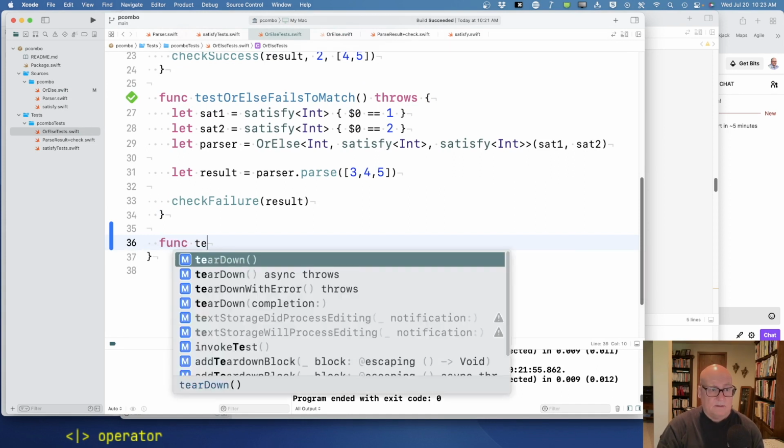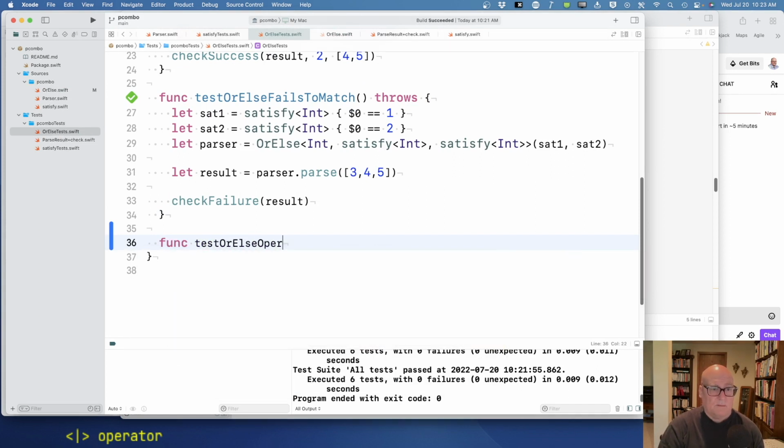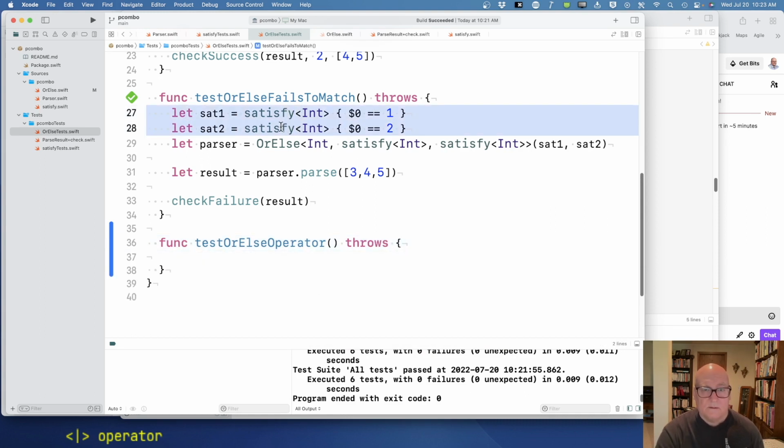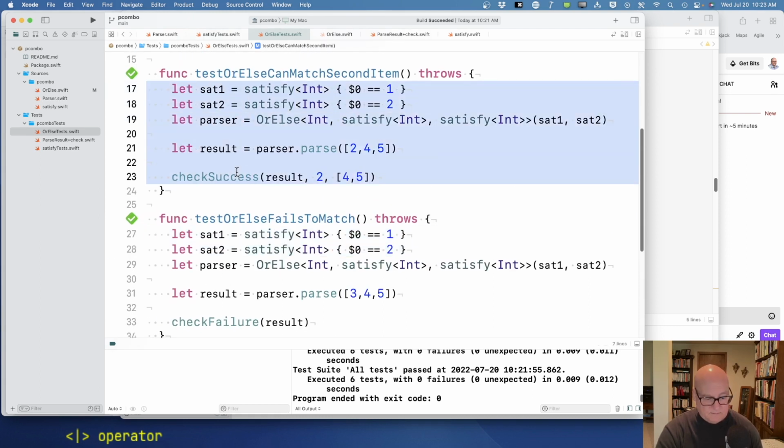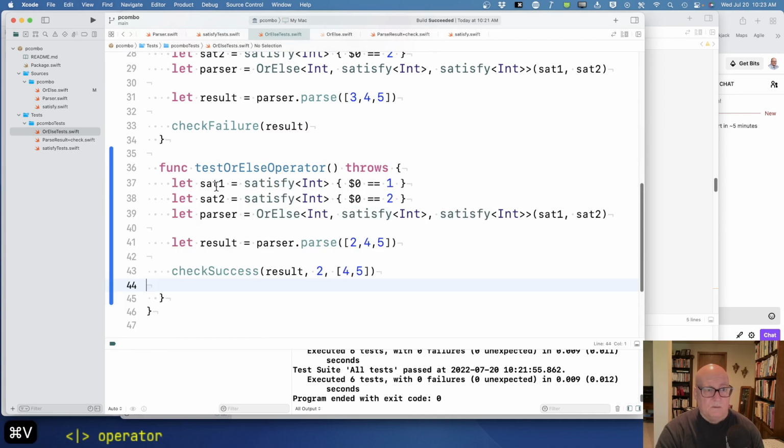Okay, func test or else operator. And I think let's take the same test as this, but we'll write it differently.